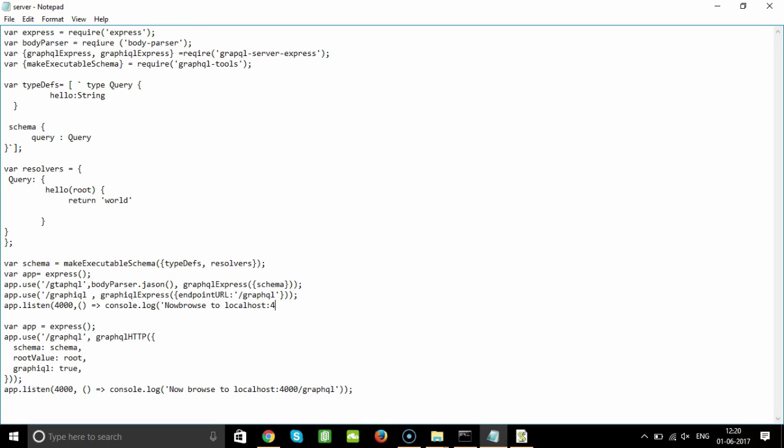If you want, you can put the address, just because it will be easy to copy, that's the only reason. And otherwise it has to be on this particular port.